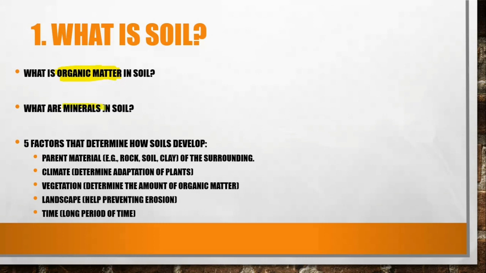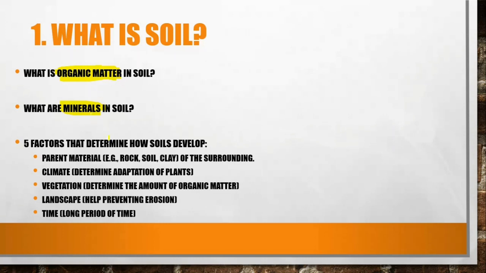What are minerals? Minerals are some of those metal ions like potassium, magnesium, those kinds of guys. Sodium a little bit too. And what kind of mechanism are they using? And since they're in the soil, is it the shoot system or the root system that plays a huge role? You need to answer those.